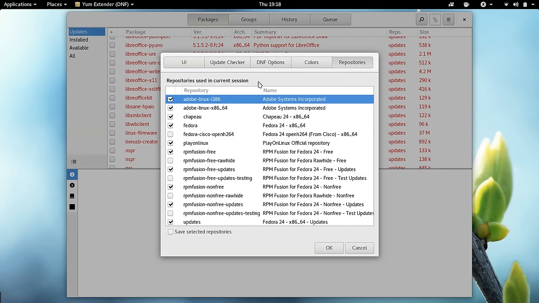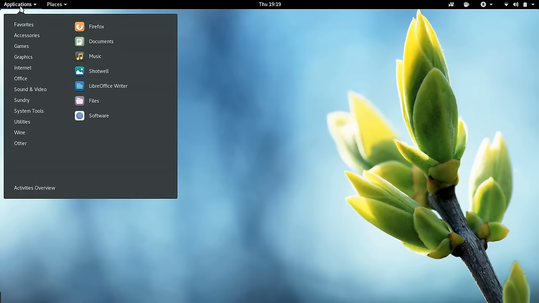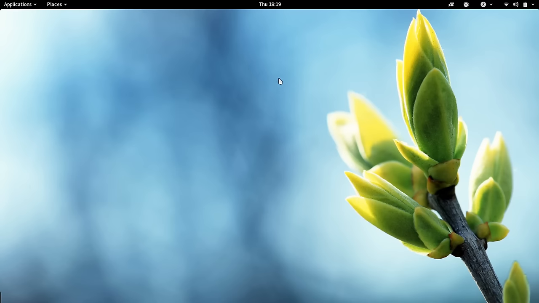You'll see here the Adobe repositories, Fedora repositories, PlayOnLinux, and then the other thing pre-installed is RPM Fusion Free, as well as RPM Fusion Non-Free. So those are all set up. And that's one of those things with Fedora most people go to if they're setting up Fedora, to get access to some of those applications and things like that, and to have that all set up again. So if you're interested in Fedora and you're into gaming or video editing, for the most part, I think they've done a very nice job here with getting all of this set up.